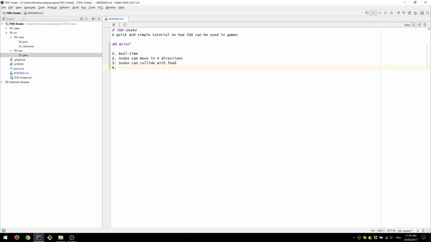We also know that the snake can grow. The snake can also die when it collides with itself. And the snake can also be out of bounds, where bounds refers to the bounds of the game.